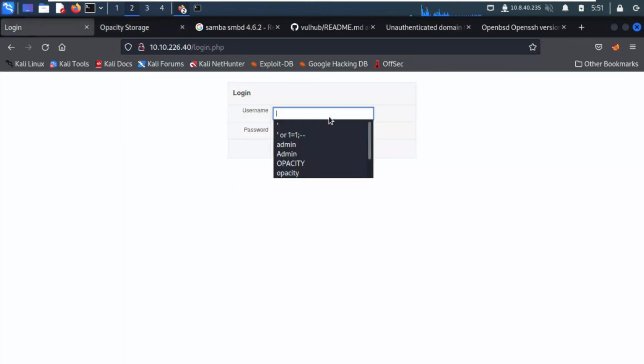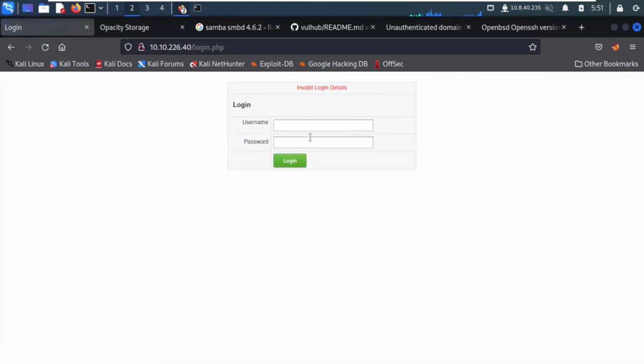Let's try the SQL injection and see if there's anything. Okay, invalid login details. Let's try this. No. Okay, in fact, I tried many things for the SQL injection before and it didn't work. So instead of going down this rabbit hole, each of the things that we've seen until now are rabbit holes. You can go for hours in them and not find anything. And that's what I did the first time. I was lost in the Samba rabbit hole, then I tried the OpenSSH, whatever there was in it, but there was nothing exploitable. Same with SQL injection. I used sqlmap and also nothing, and I tried many things.